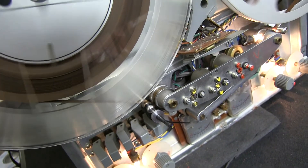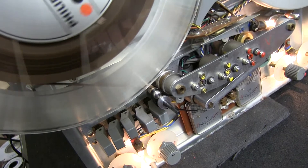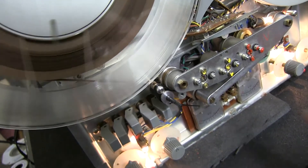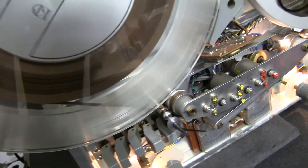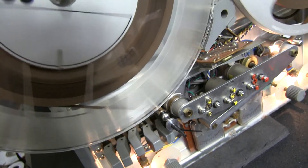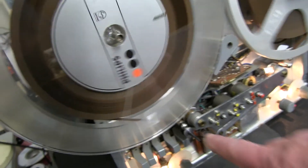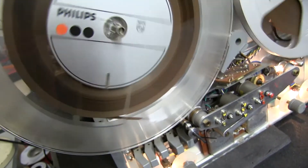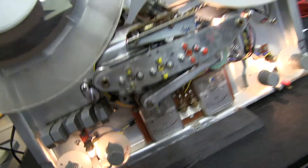Then I'll have a completely erased tape. So the DC erase — when you put it through the record phase, the high-frequency erase head's going to clean it up as well. I've done quite a few tapes like that. It just pops on there; I can easily take it off. So that's how I bulk erase tapes. This machine's almost finished — I've just got to do a few tweaks on the azimuth and put it back in its case.